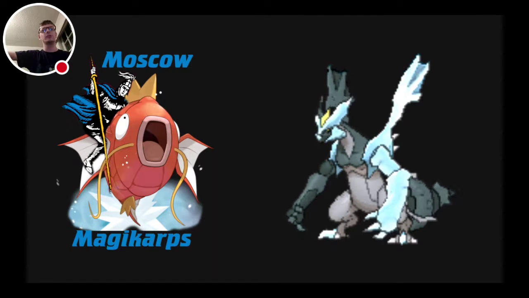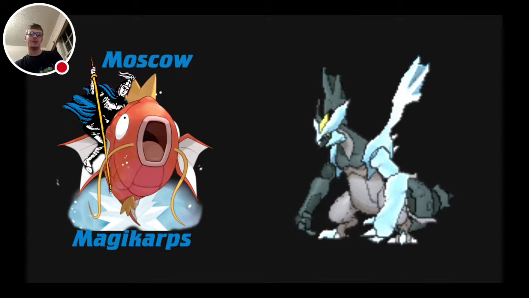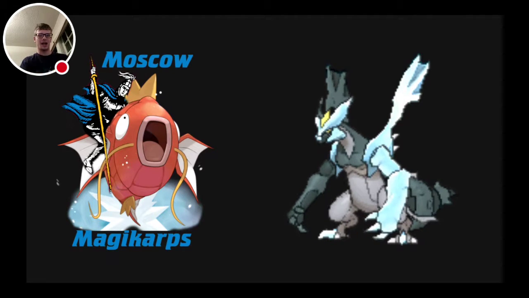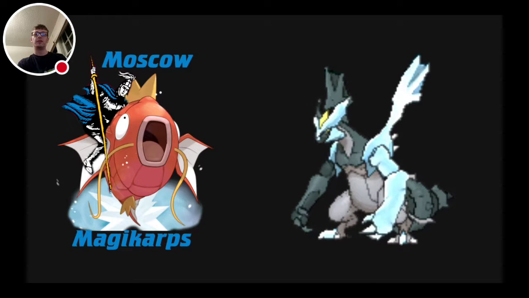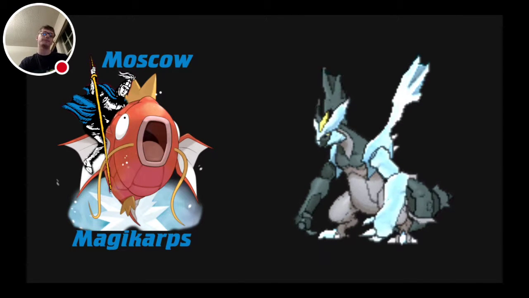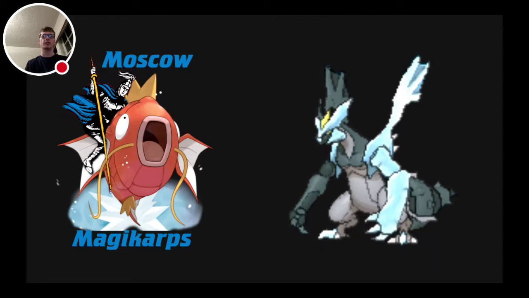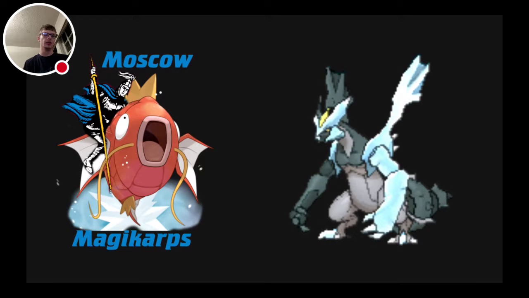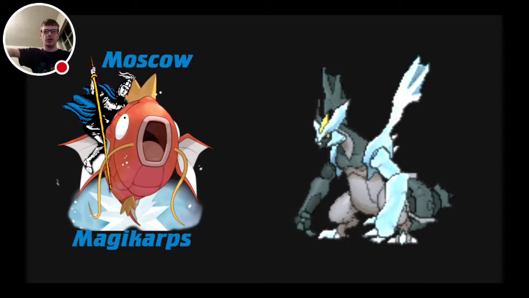This is going to be a terrifying team. Kyurem Black obviously gets decent coverage with Dragon and Ice and gets plenty of Electric type moves as well, being a fusion of Kyurem and Zekrom. And I don't know much about what it gets access to because I've never used it personally, but I know this thing is dangerous. So, yeah.